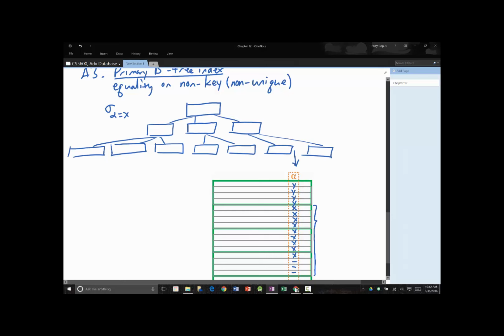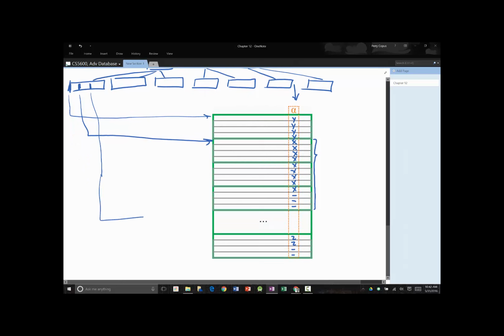Okay, so let's see. Over here, perhaps, I'll have a pointer here, a pointer here at the beginning, right? That one is going to lead to here. Maybe the second pointer then goes to here. The third pointer here goes where? To someplace in here. Okay, and you've got more and more pointers. Finally, the last pointer that's occupied here, that one points maybe to our last block. Okay, so something like this.